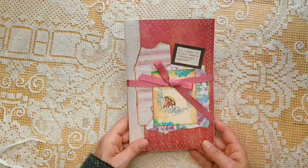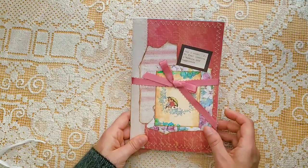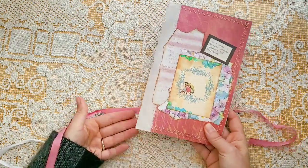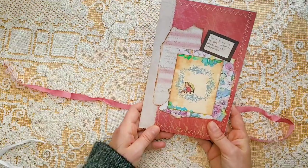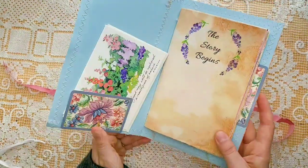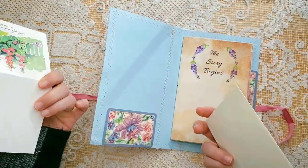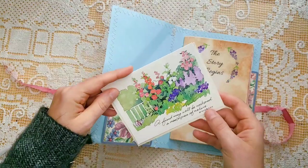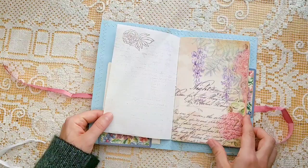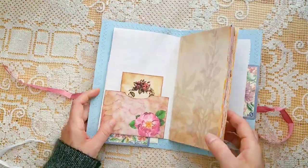Then we have a single signature. This says joy, noun, to feel immense pleasure and happiness. There's a cute little, this is one of mine. I think that's from, I think it's Wisteria and Roses. There's a little bit of fabric on the spine. Oh, got a little card here. You can, of course, use or write in. And I don't know who made this journal. So hopefully there is a note somewhere.